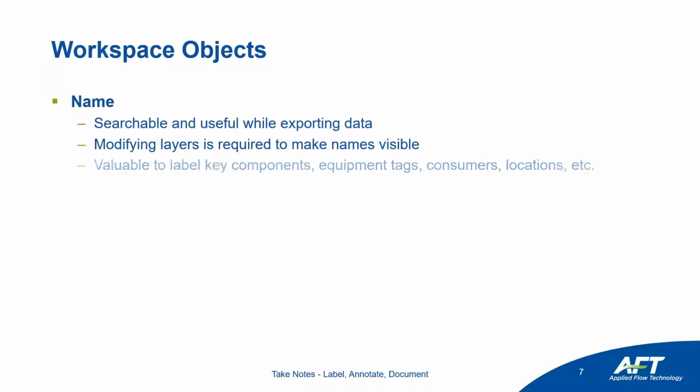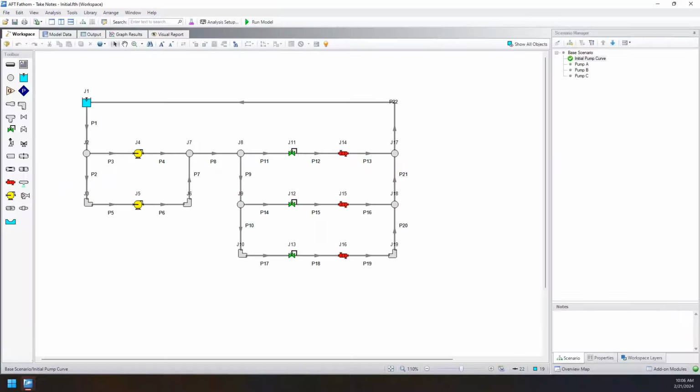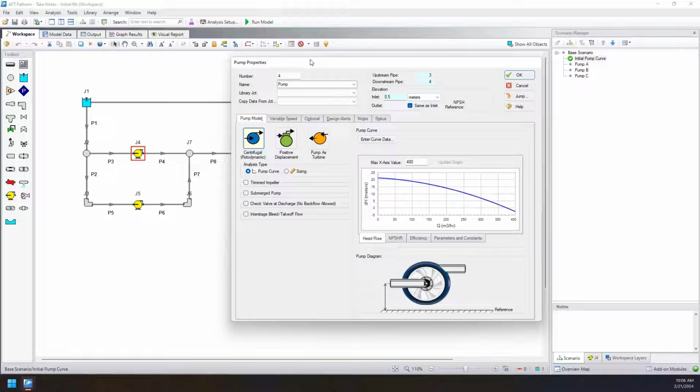So the first thing we'll take a look at is, again, pretty intuitive. How do we name our objects to make it easy to search them, and also easy when we're doing reporting if we need to export data or identify key points of information? So we'll go into the software. Naming comes in when we are doing our object definition. Here in the properties window, up here in the name, you can make this name more clear instead of just pump. If you have something like an equipment tag, maybe you'll name this pump P101.